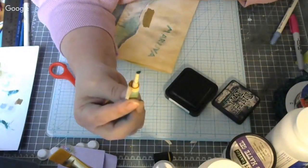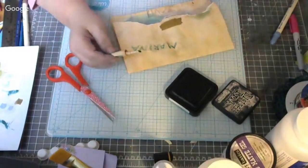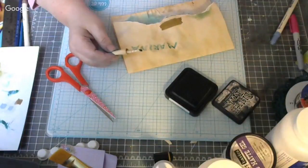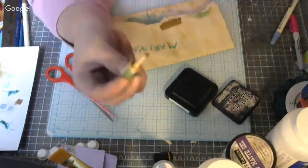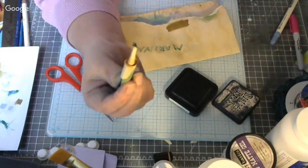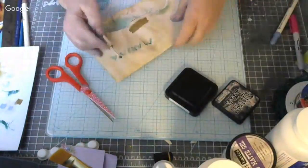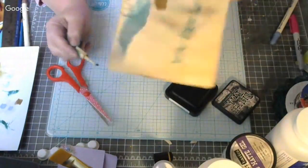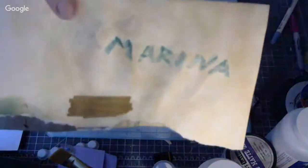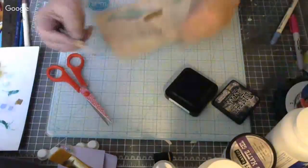One of the videos that I watched, the girl said there was a way of rolling up paper to make a pencil. Right. And dip it in your ink. So I was testing, like, this is a really bad way of doing it, but I just rolled up a piece of paper. I ripped to the edge of this, and then I used it to make markings. Oh, that's cool. See, so the same idea.